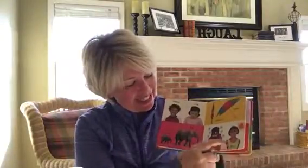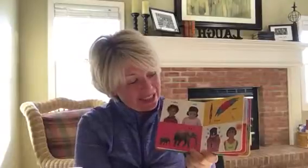Oh, and look at these kids. He's so cold, it was snowing. And this little girl, that's like when you're on the beach. It's hot and she has her sunglasses on. Look, the tractor has up and down. And look, the back of the baby and the front of the baby. And this little girl is above the table, and this little guy is below the table.